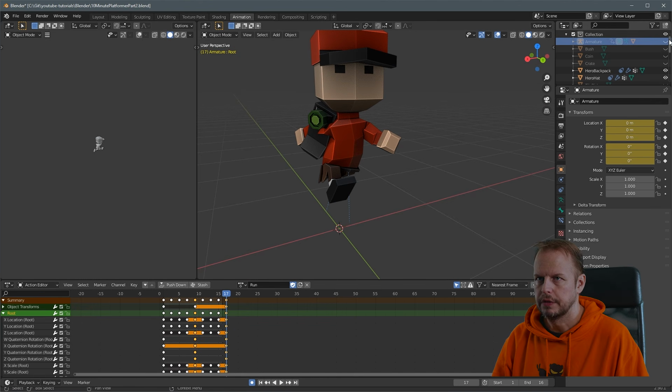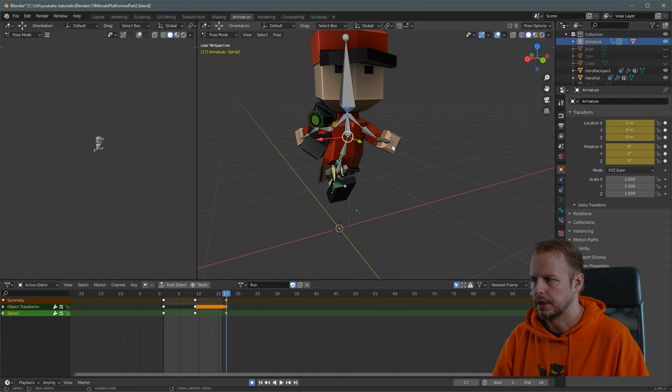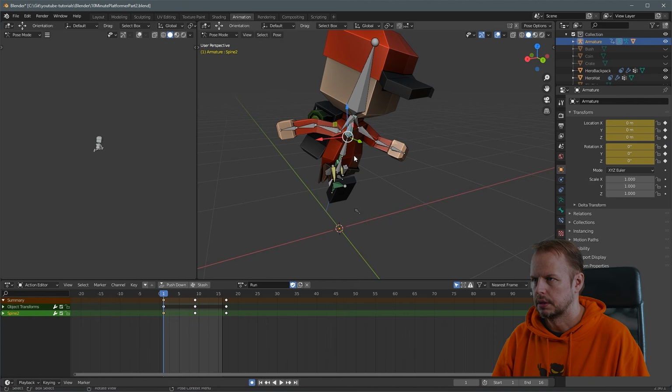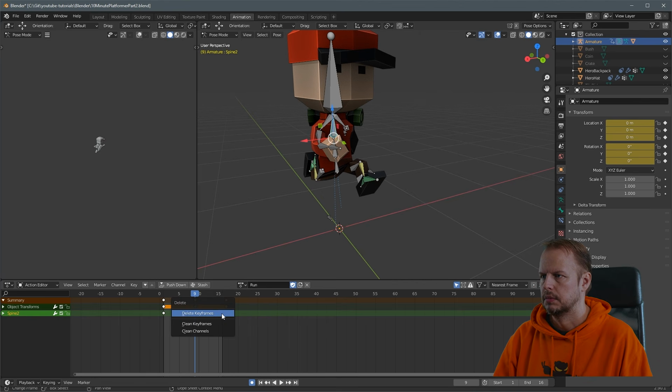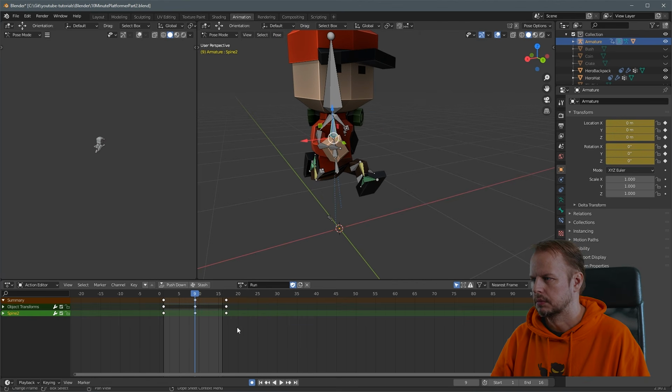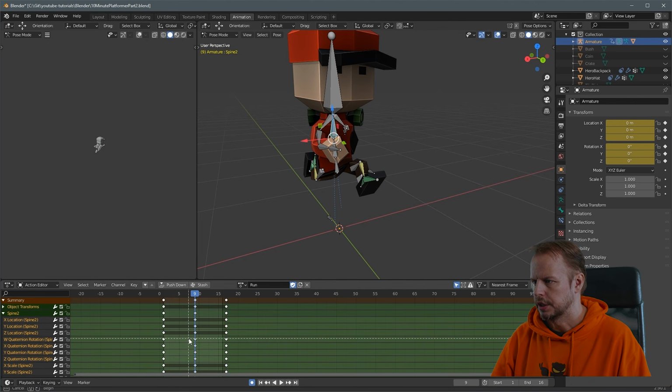And that's because we've turned this one, I think. So let's reset that rotation. And then we turn this one instead. So spine 2. To get rid of the rotations here.